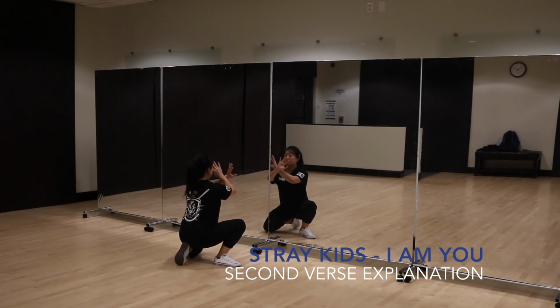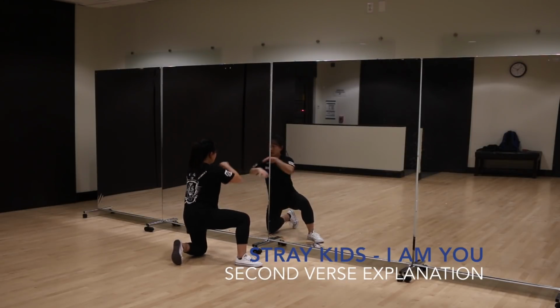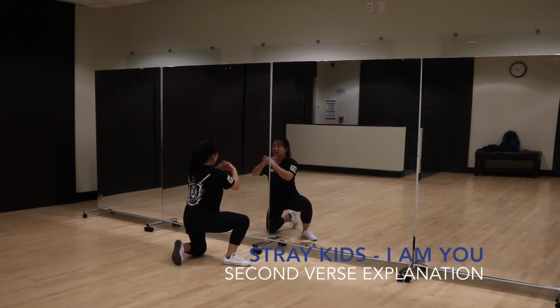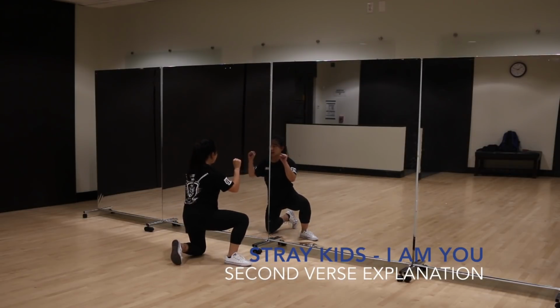You want to hit with the left in front of right, and then at the same time, right as you hit, you're going to already start to turn and twist where this goes this way. I think that's counterclockwise. So it's going to be 1, 2, 3, and 4. And slowly that's 1 as you turn, and then you want to just hit crossed here, uncross with like right by your shoulders, and then down, extended. So it's going to 5, 6, 7, and 8, and 1, 2, 3, and 4.